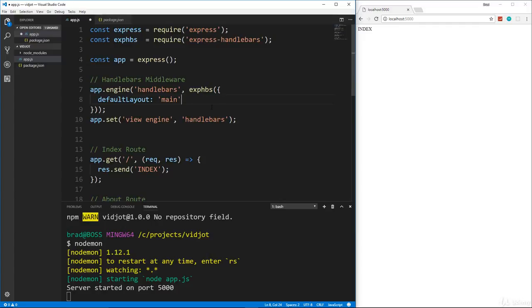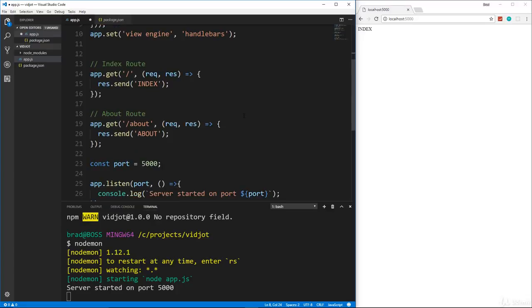Now, I'm not sure about this project, I don't think so, but in the next project, which is a little more difficult, we're going to be creating our own Handlebars helpers. You can actually create helpers to do pretty much anything. You can just add custom JavaScript and then basically have your own tag inside the template. But this is setting the engine to Handlebars.